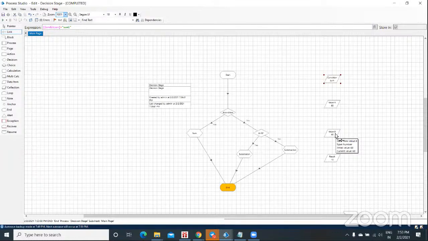Of course, my A is not greater than B here. That is why again it has taken the no condition, which is B minus A, and my result is shown here. 60 minus 50 is 10, right? This is how we use our decision stages in our real use cases.